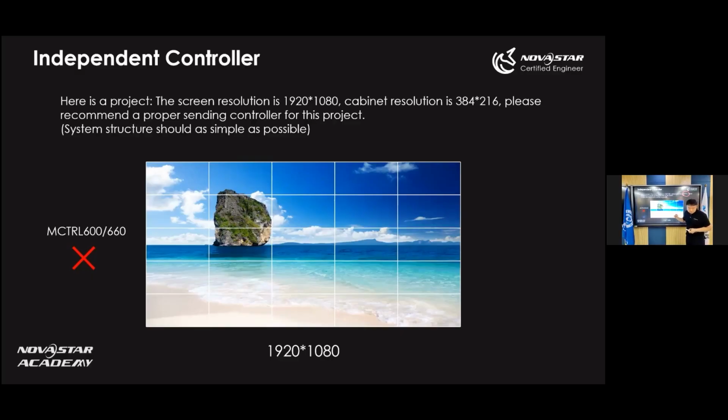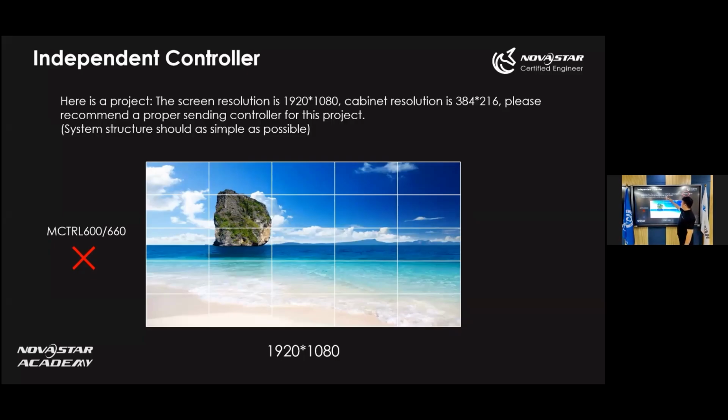Do we have an answer? How many cabinets of this resolution can I load for one output port? You can just type your answer in the chat room, and I can see it from here. No answers? How to calculate?